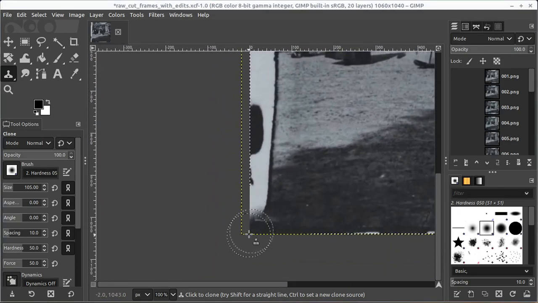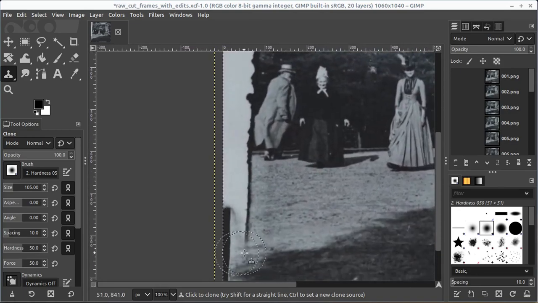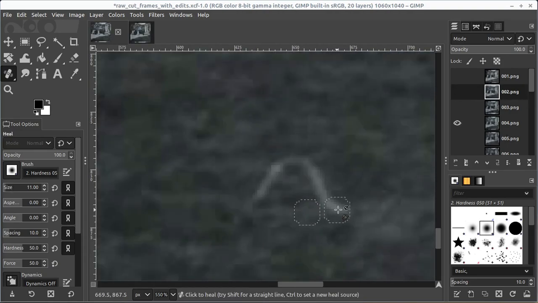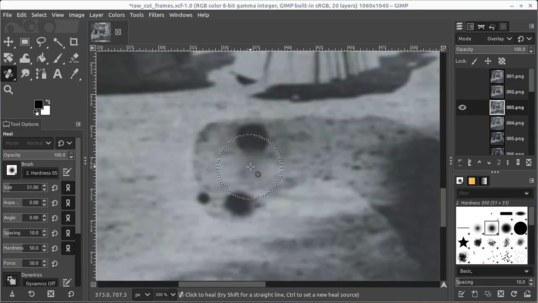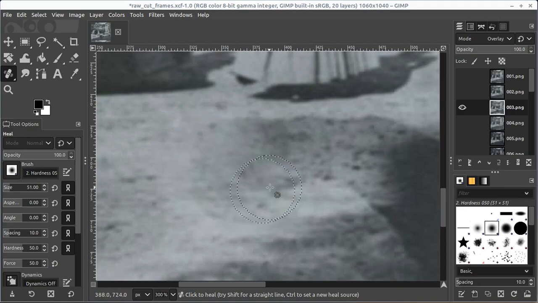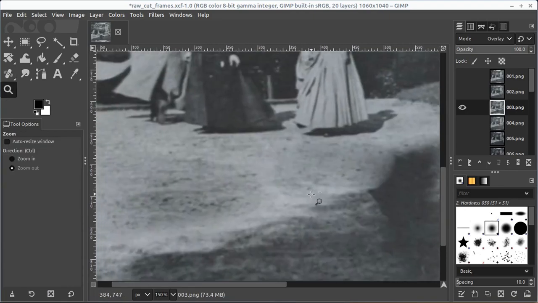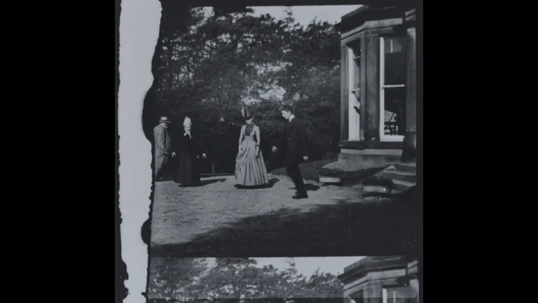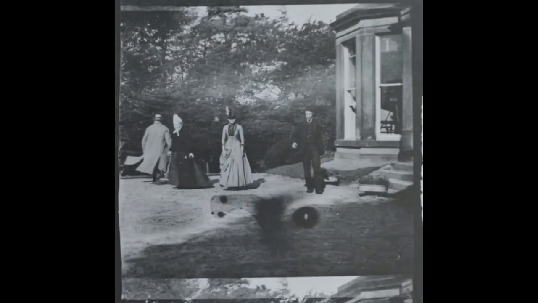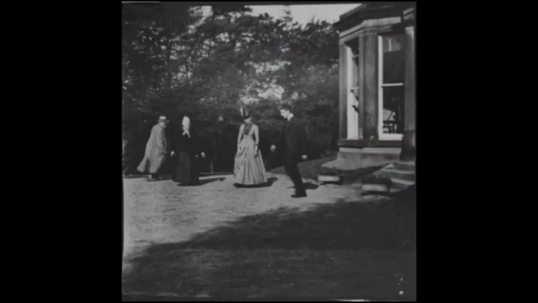But on certain frames, they were lined up enough that I could clone from one frame to another to replace parts of the image, like I'm doing here. This is the clone tool, but it's not cloning from the same frame. Same with this, I'm cloning from frame 2 onto frame 4 because it had more information about that part of the film. A really cool thing that you can't always do with pictures, but when you have moving pictures like this film, I was able to complete a pretty good scene. So the frames looked like this when I cropped them. Then after my manual stabilization and some of the frame cleanup, it looks like this.